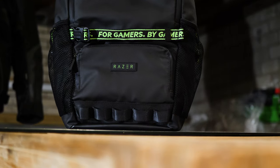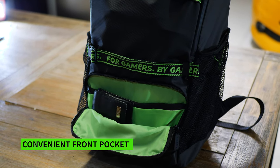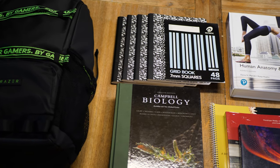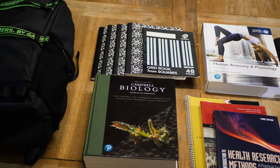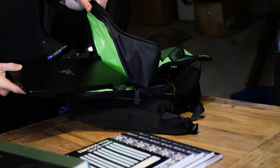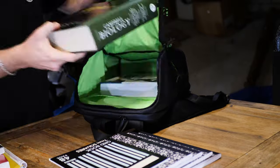Finally, the smallest external zippered compartment I've found to be handy for items I'm reaching for often — things like my phone, wallet, earbuds, and stationery. Now, this much stuff is absolute worst case scenario, like what I would have to take if I had every single subject on. Since I've been using the bag, I haven't had to pack this much before. It's very heavy, but it's good to know that I can if I need to. I've been using the backpack for about a month, and I'm very thankful for the sheer capacity and versatility of the storage.